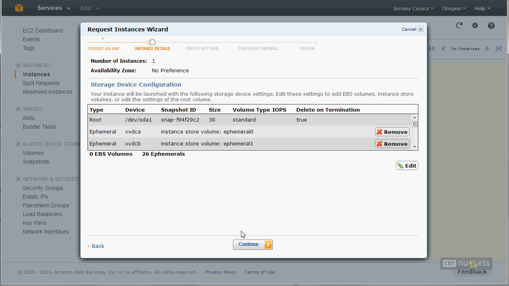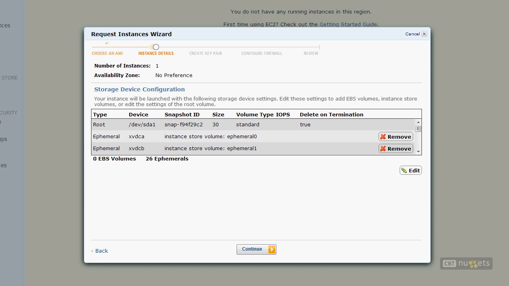Okay. Talk about storage. As I'm creating the storage for this device, notice all of the default storage is what? It is ephemeral. What it's telling me is my root data store is going to be created on both ephemeral 0 and ephemeral 1. So it's going to be split between these two disks on the server, likely going to be RAID 0. And let me clarify that. It is RAID 0.